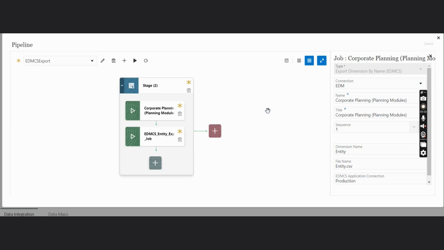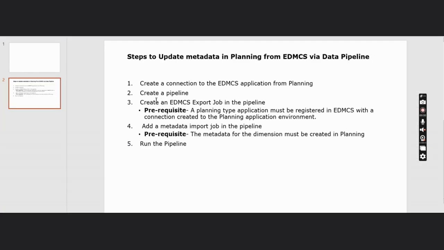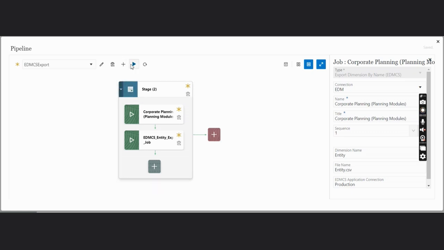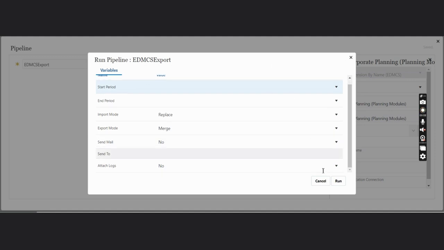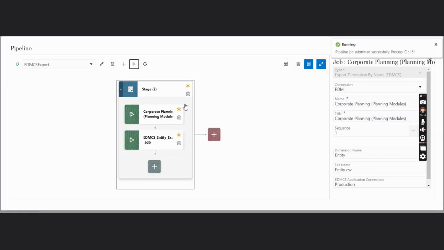Okay, so now after this step, my pipeline is ready to be executed. So now we are on to the last step in the process to run the pipeline. Let's go ahead and start running our pipeline. I'm not going to provide any of these details. This can be left as default for now. So let's see. Now my pipeline job is submitted. We're just going to monitor the progress.